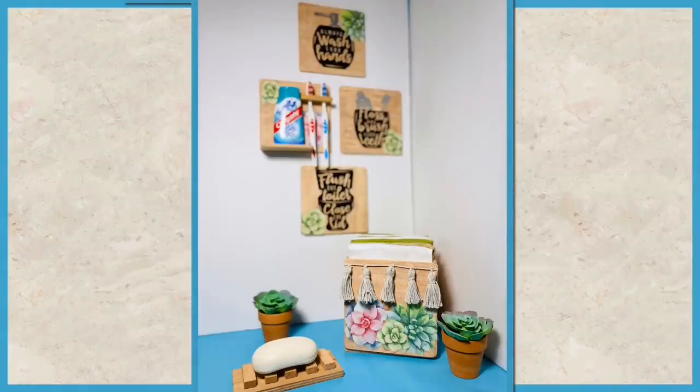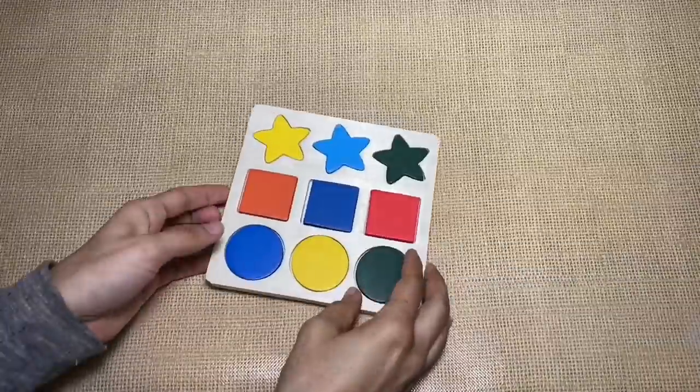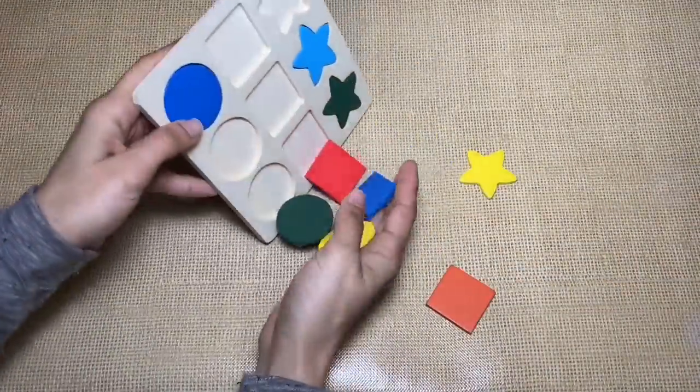In today's video, we're going to be making this boho bathroom decor. Now you could always change it up a little bit and make it into farmhouse decor or just everyday decor. First, we're going to take three of these puzzle wood games and we're just going to take out all the puzzle pieces.